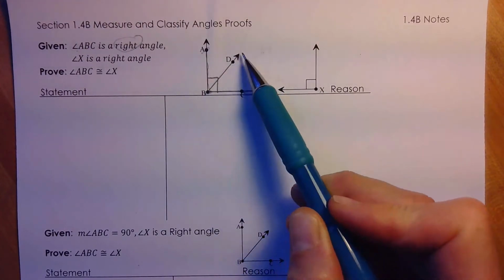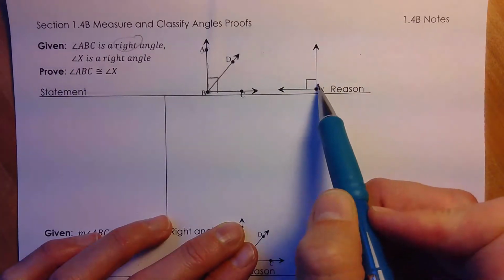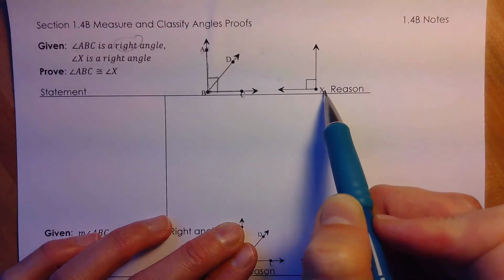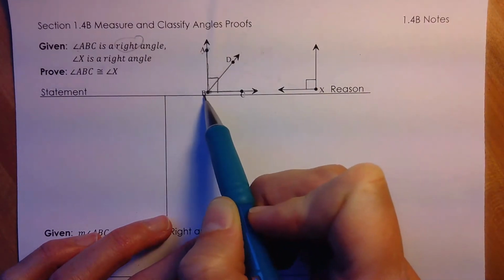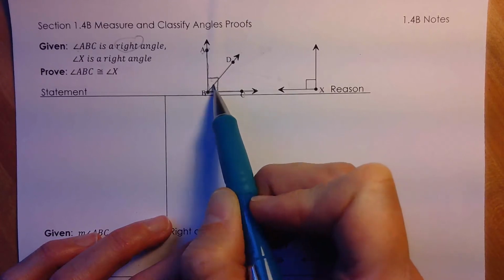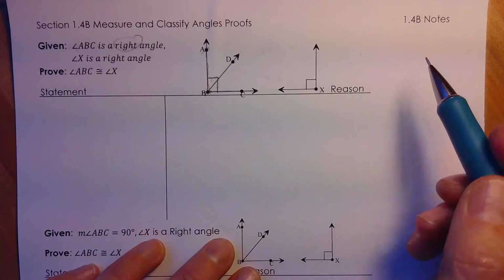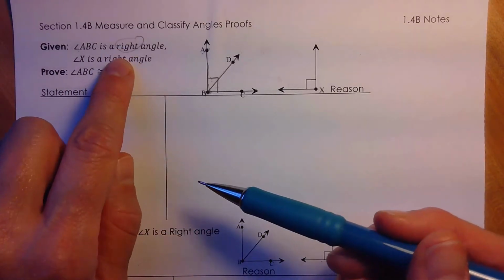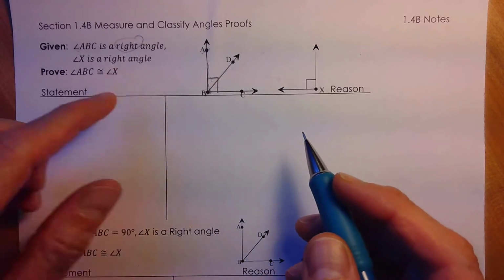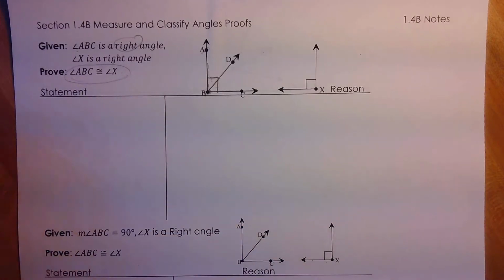Just ignore the ray. All right, angle X is a right angle. This angle over here, we can call this one X because it's the only angle at X. Unlike over here, this one we couldn't call B because there are three different angles here: these two small ones and then the big one that we actually are looking at, the angle ABC. So it totally makes sense in our mind. They're both stated to be right angles. So it's like a no duh, of course they are congruent. That's all we're trying to prove, that those two angles are congruent.